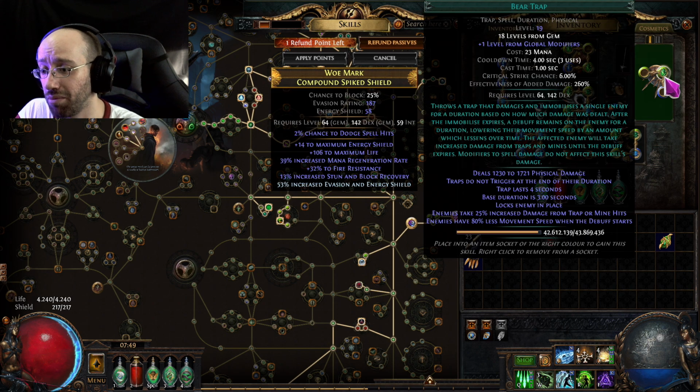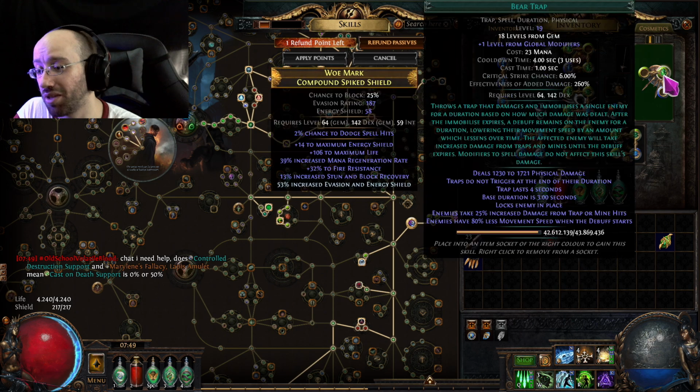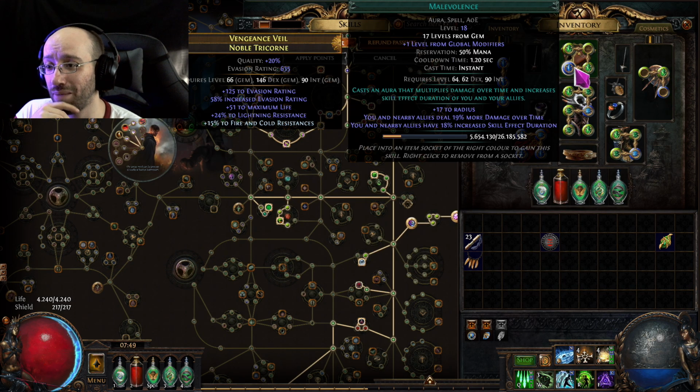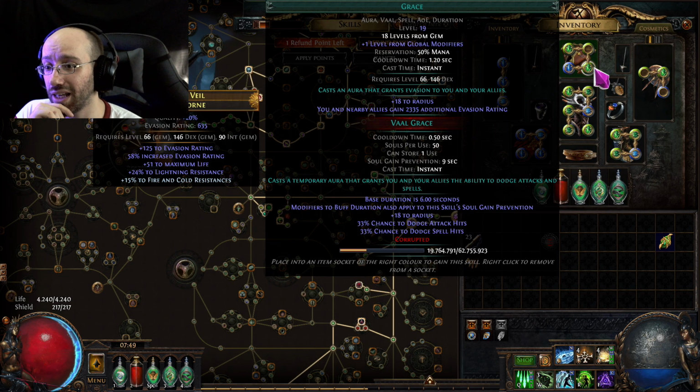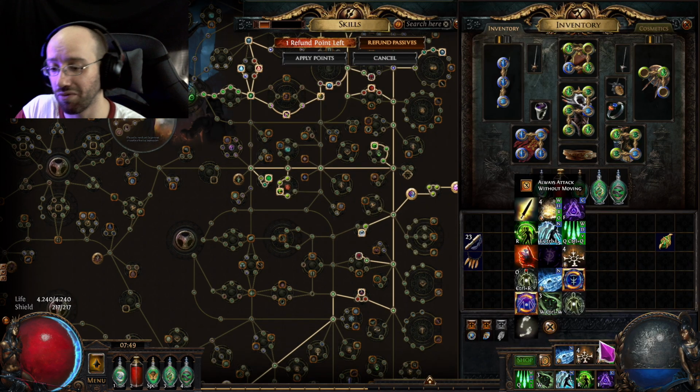Using a Bear Trap to keep enemies in place to debuff them, because enemies take 25% increased damage from trap or mine hits with the base Bear Trap. It doesn't help the ailment, but it still helps the DPS overall because it locks the enemies in place with 80% less movement speed, so they don't move out of the AoE of the trap. Running Malevolence and got an unsocketed, unlinked Grace here just for the Val Grace.